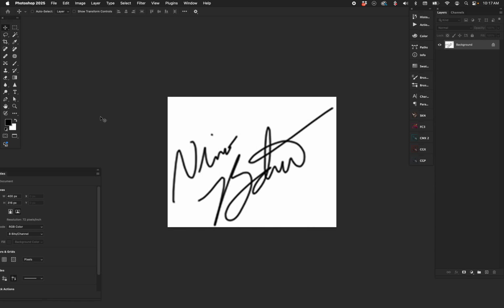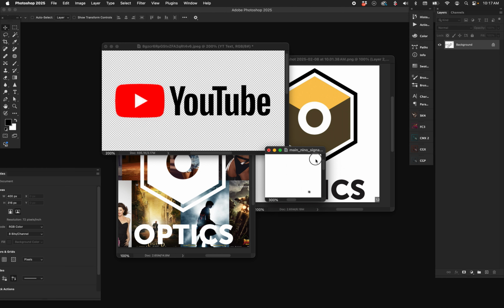Now, in this case, this signature is a very low quality version of the signature file I created a few years ago for myself. And it's low quality intentionally because I want to show you worst case scenario. Now, in this case, because it's black and white, if you wanted to use it exactly like it is, a blend mode will solve your problem. So let me show you what I'm talking about.